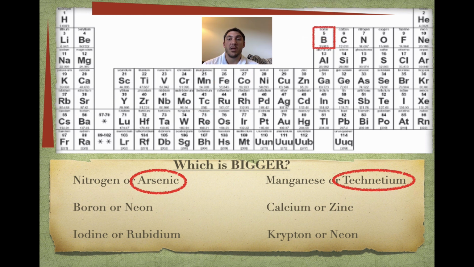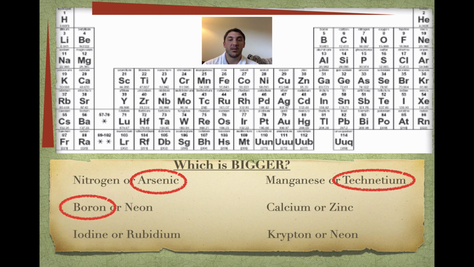The next pairing, boron and neon. Boron and neon are in the same period, period 2. So that means that they both have the same amount of shielding. That's not what dictates the trend in atomic radius across a period. What does is nuclear strength. Since neon has 10 protons and boron has only 5 in the nucleus, boron has a weaker nucleus, which means its hold on those two energy levels is weaker, so boron must be bigger.